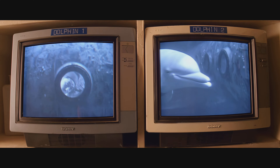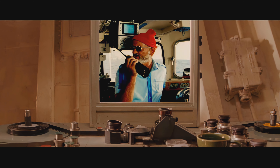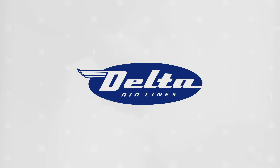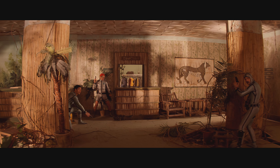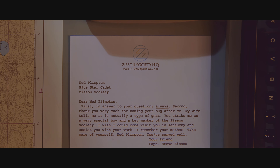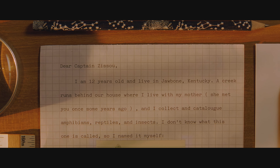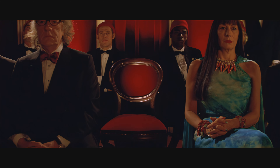The film still feels quite rooted in Anderson's signature retro-modernism, with both the locale and time period left deliberately obscure. The fictional Air Kentucky's logo evokes the styling of various airlines during the 50s and 60s. Yet the branding for the abandoned hotel Citroen seems also rooted in 50s kitsch, but has clearly been long out of commission. There's a frequent use of typewritten or at least monospaced fonts throughout as another anachronistic touch. The Life Aquatic feels like Anderson broadening his vision to tell a bigger scale story, but also clearly stuck in his influences — Cousteau and vintage Italian cinema, 50s and 60s Americana. His next film would leave almost all of this behind.